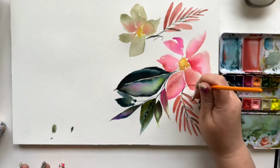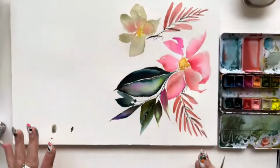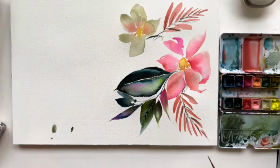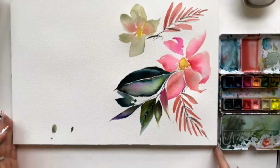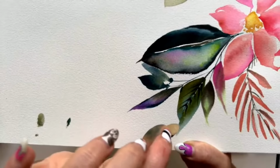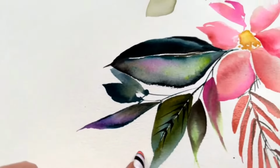And then I want to connect this back. That's the thing with these all over the page, fill the page type of situations. Like you're looking for ways to maintain your focal point and you're looking for ways to connect things while maintaining your focal point. Can we just stop for a moment, pay tribute to the magical loveliness that is happening in these leaves? Positive lifting, highly recommend. I mean, look at that.